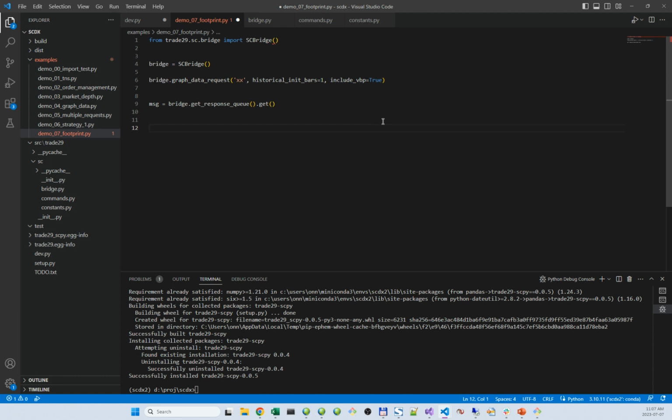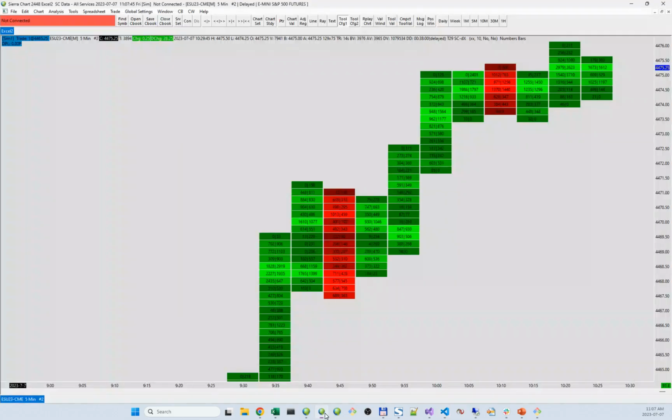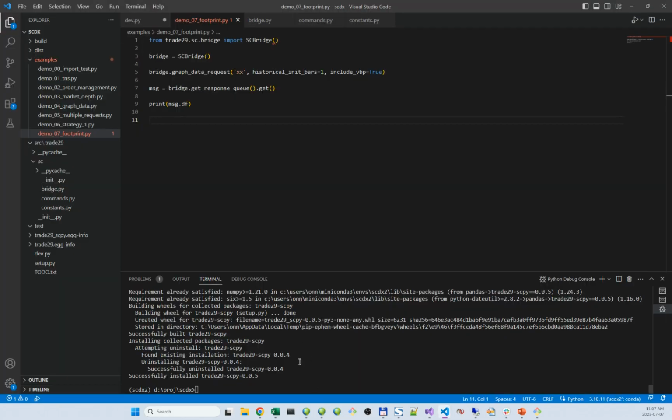Once we have the response message, we can print message.data frame, and that'll give us an idea of what this looks like. So basically, we have that going. Now I have Sierra Chart running, and I can run this and see what happens.